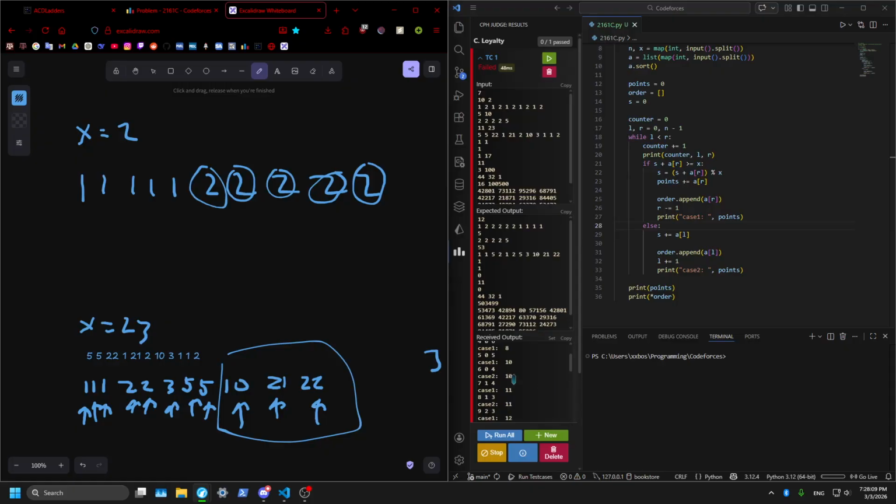Now, 9, 8, 7, 6, 5. R minus 1, R is here. So 0, 4, sit on 10 points.